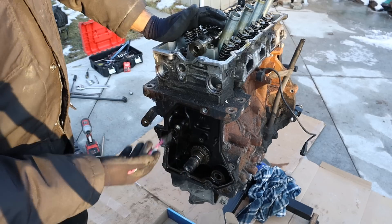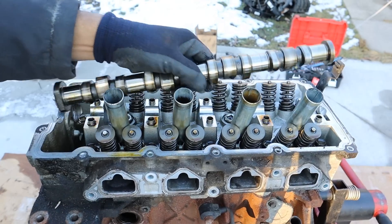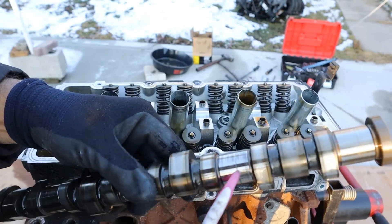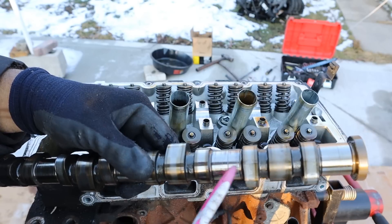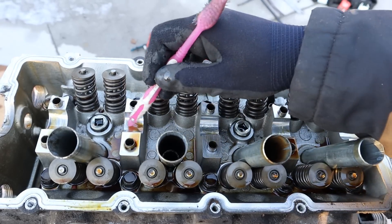For a mid-2000s BMW I'm actually surprised that the setup is so simple. Now let's take off that camshaft. You can see there is a bit of wear on this cam bearing over here — it's actually quite a significant groove there, I can feel it. And there are a lot of wear marks over here on the cam bearings as well.